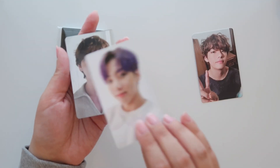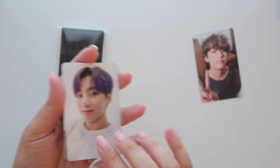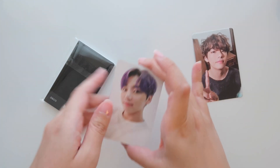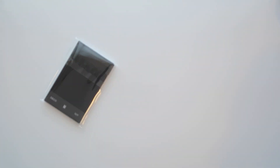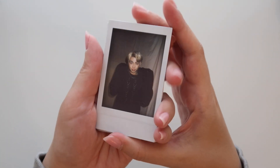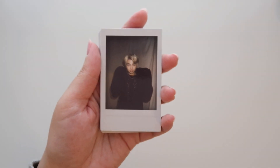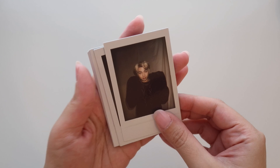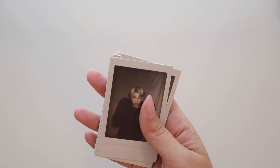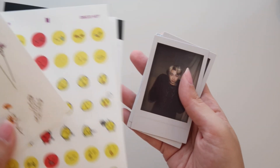I was so confused because at first I thought this was part of the set and then I was second-guessing myself because I saw this pack as well, so I thought maybe this was the random one. I'm so sorry, let's keep going — I'm trying not to scream because I don't want to alarm people in this house. We have landscapers here right now too. All right, now we've got a bunch of deco polaroids — I'm assuming this is what you decorate with all your stickers.